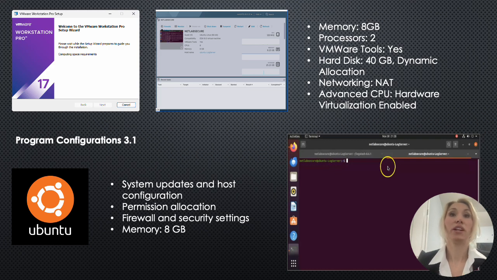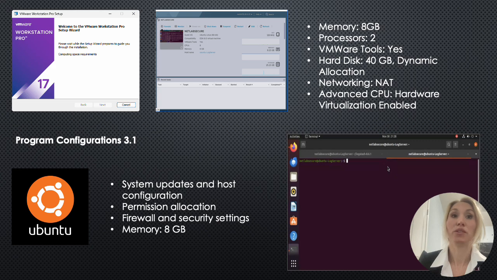The installation and configuration process for Workstation Pro 17 was pretty straightforward. After downloading and installing the software, I activated it with a license key. After that, I implemented a custom setup that addressed settings like the disk space, memory allocation, core processor assignments, and network configurations.